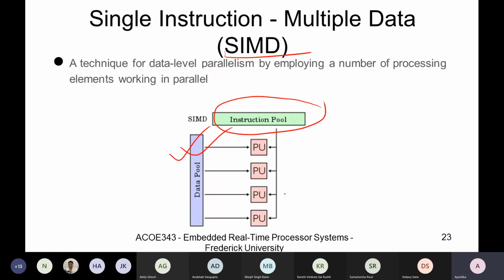So if you think in our context, in the CNN context, you are basically doing the same instruction, multiply and add, only on multiple data. So the weight is changing, the feature map input is changing, the weight coming from your filter is changing, maybe the bias is changing, but you apply the same instruction on the multiple data. So SIMD is very effective to improve the performance of your CNN.